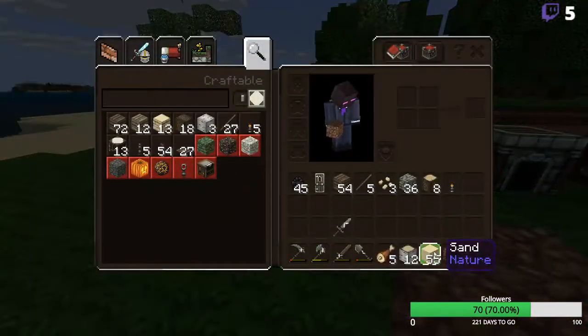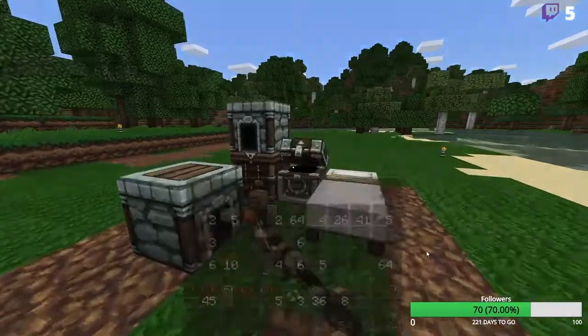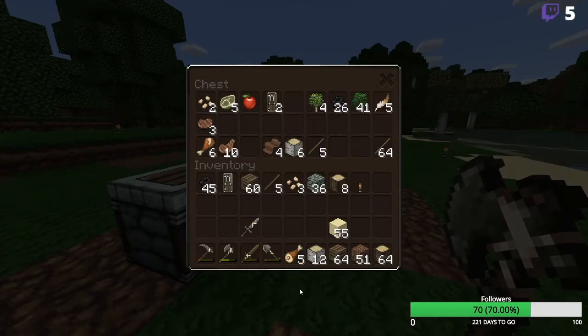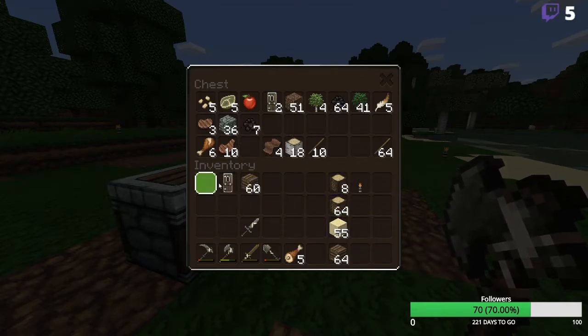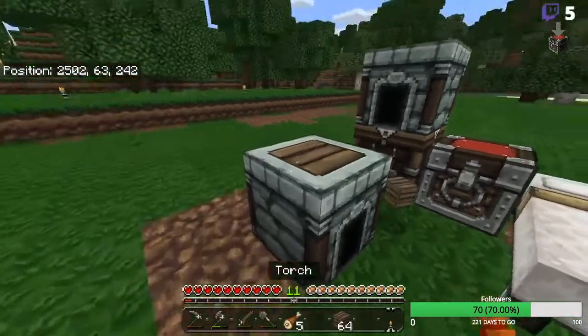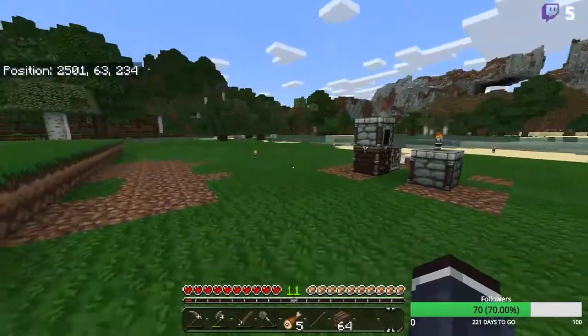So I am pretty much building around this area, and then we sort it out from there. So I need you and you. Don't need you. Gonna need you. Don't need you. There you go. Okay.